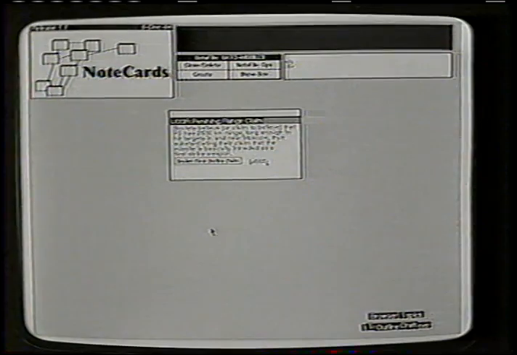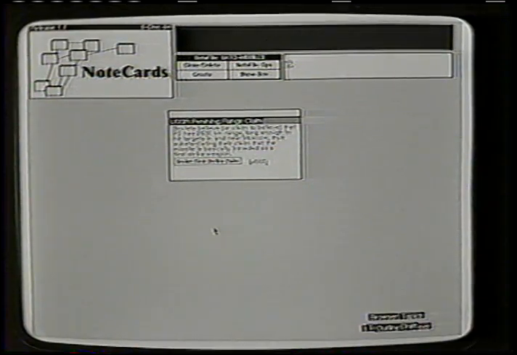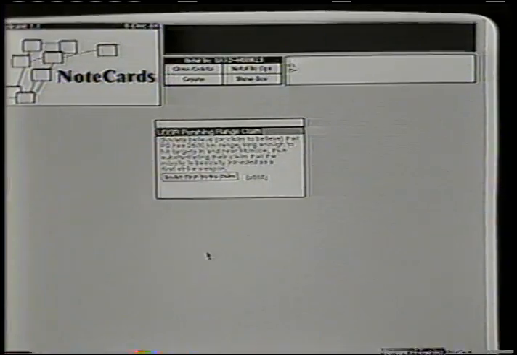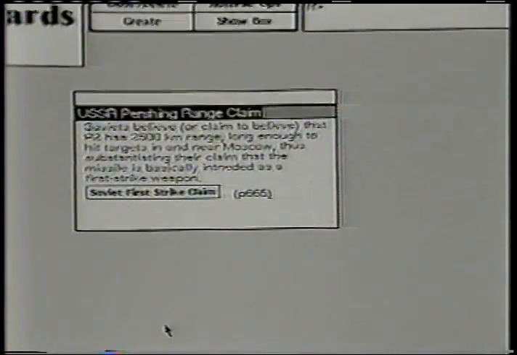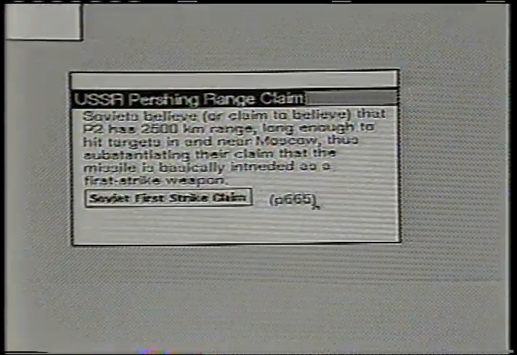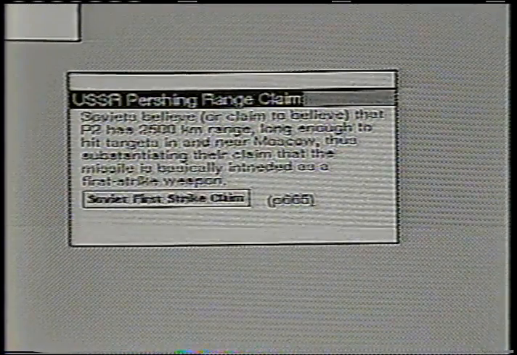In this demonstration, I will use Ken's NATO missiles database to show you some of the elements of the authoring process, including note-taking, idea structuring, outlining, and producing the final product. But before beginning on the authoring process, I'd like to show you some of the basic concepts in the Notecards system. The basic object in this system is an electronic note card, which contains a small piece of text or graphics. The note cards can then be linked together to form an arbitrary network of related note cards.